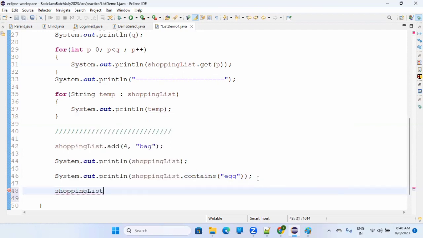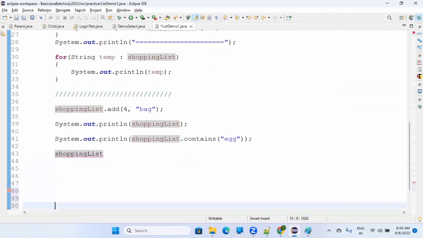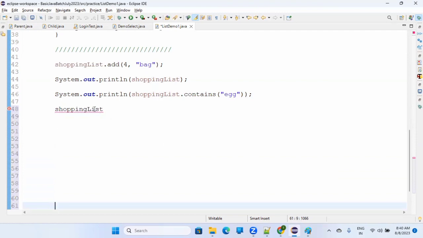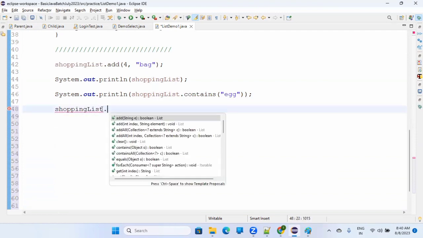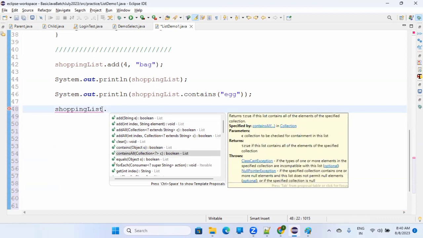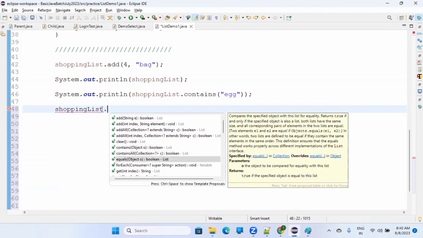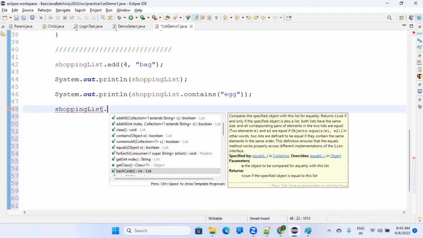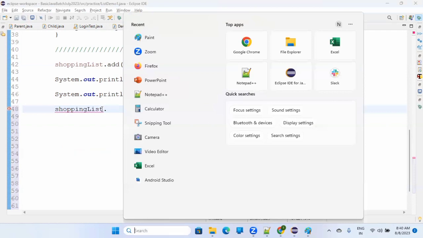Okay, what other function we have? Let's check shopping list dot. So contains is fine. Contains all we are not going to do. Equals, so you can check one list with another list, whether those are matching or not, right? Get, we have already seen the get function.